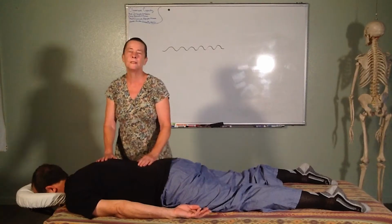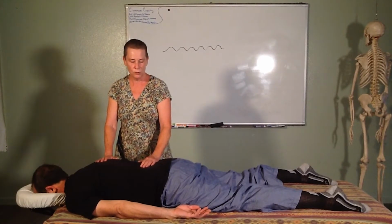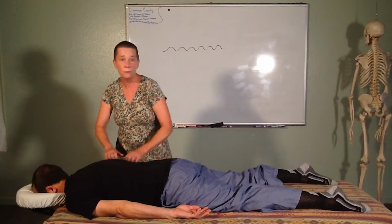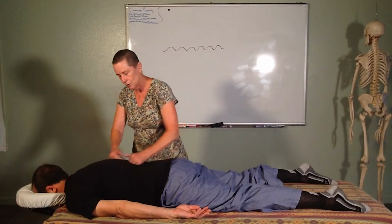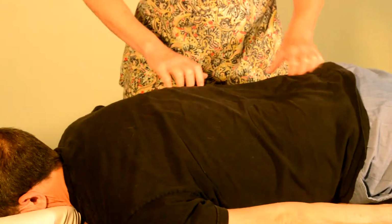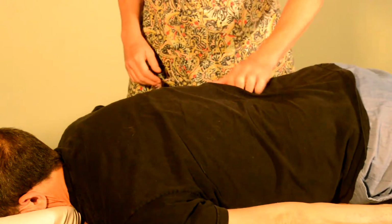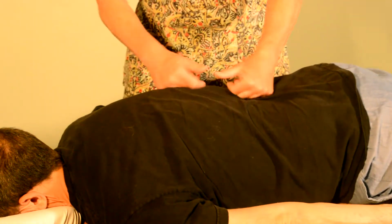Hello and welcome. Today we're going to do the low back treatment, and so we'll begin, as we do with most treatments, with rolling, and you're going to take your time rolling. There's a couple of different ways to roll. The way that I prefer is to roll from this knuckle to that knuckle. Notice that my wrist doesn't bend.